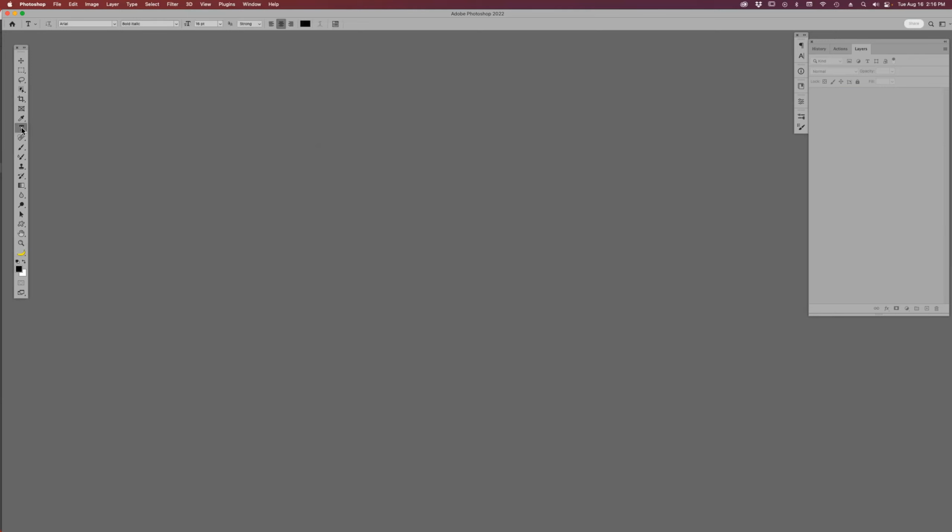If you hold down on the ones that have a drop down next to it, you can see all these different ones available. You just hold the Shift key down for the eyedropper tool, it'd be I, and you can go through all the different tools here, which are really cool. And that one doesn't have the drop down anymore because I got rid of everything. So I would hold the Shift T and it would change through the T's to get the one I wanted. Does that make sense?